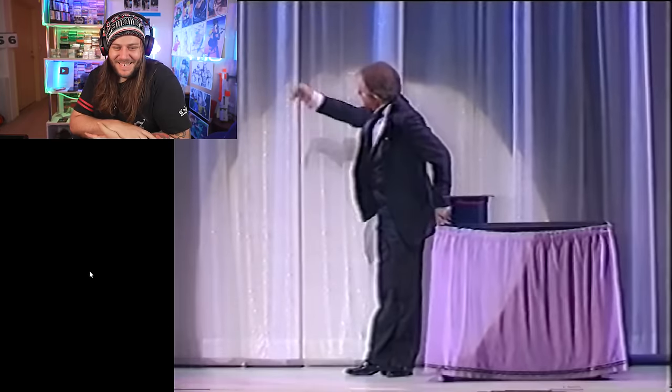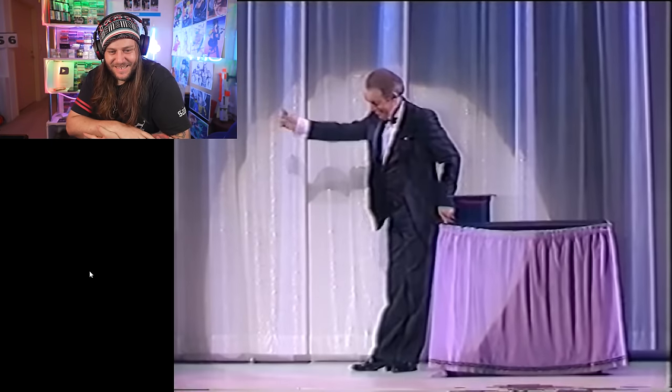So good. You see, he's now managed to set it up so that the trick seems more impossible now, right? Because he doesn't have the big sleeves and he's described a method that is completely believable, even though that's not how it was done in those times, but he's told a story that is convincing enough that you'd believe it, and now he's going to do the same trick, but without the big sleeves. So it just creates this mystery, like, how's he going to do it when he's not wearing those big sleeves? So you kind of want to know, and you're engaged because of it, so it's great.